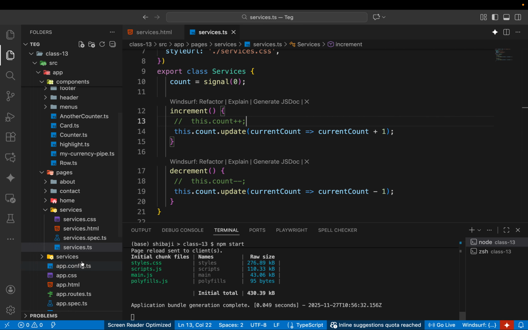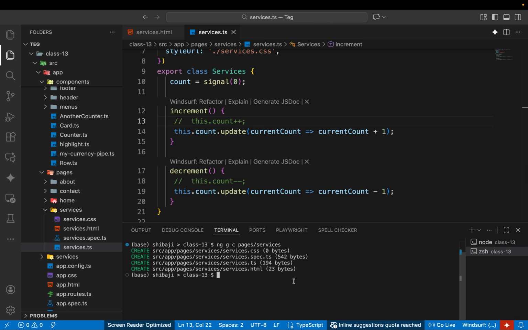So this is the services component, but I need to create a service class for it.